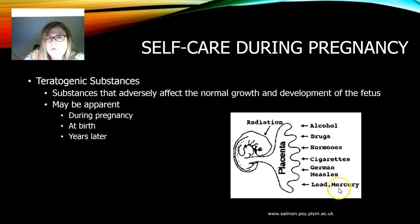But when a baby is born that's been exposed to teratogens, it may be obvious at delivery. You may see some congenital abnormalities, such as a small head or low set ears or something of that nature. It may not be obvious, and you may see nothing, and you may see a failure to thrive, a failure to meet the developmental milestones. So we know that it could be a CNS problem because the teratogen altered the CNS and the baby is not meeting the milestones.